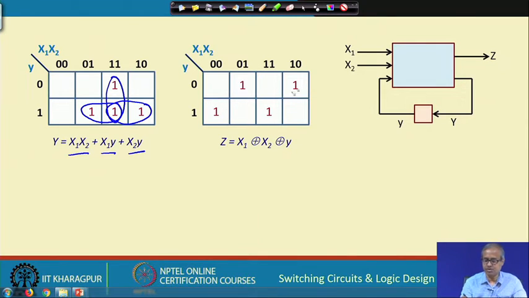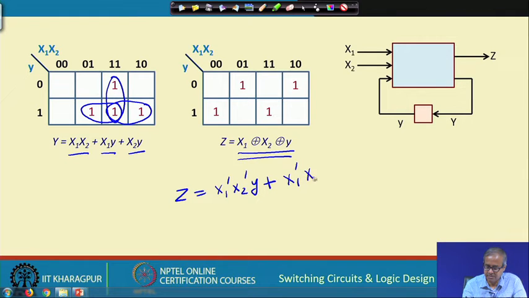So, this is actually the exclusive OR function. I have shown it in a compact form, in an exclusive OR form, but if you want to write it in an expanded form, it will be like this. This one will correspond to x 1 bar, x 2 bar, y. This one will correspond to x 1 bar, x 2 y bar, or this one will correspond to x 1 x 2 bar y bar, or this one will correspond to x 1 x 2 and y. This is nothing but the XOR of x 1, x 2 and y.